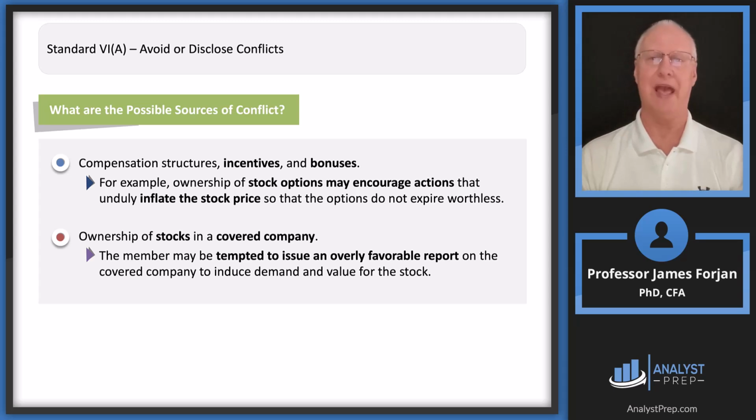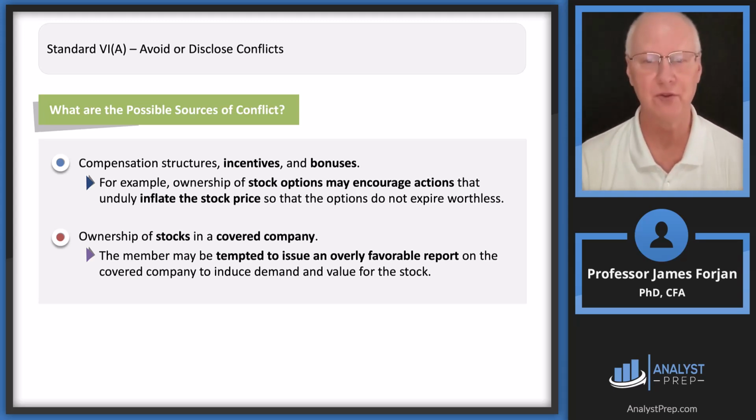Of course, you don't have to have direct ownership inside of a company, whether it's a share of stock or maybe preferred stock or even a bond. If you have indirect ownership with a stock option, then this, of course, is part of this source of conflict. Now, if you directly own shares of stock in a covered company, then, of course, you're going to be tempted to issue a favorable report, because if you issue a report and say, hey, this company stinks, stock price falls, well, then your spouse is going to look at you and say, what are you thinking? I wanted to build a swimming pool in my backyard. Now we can't do that.